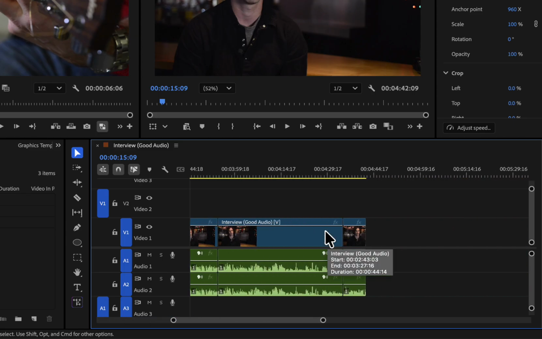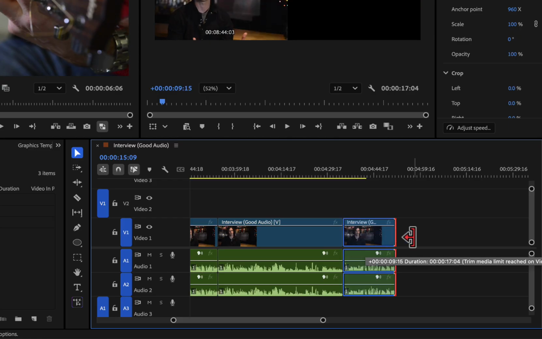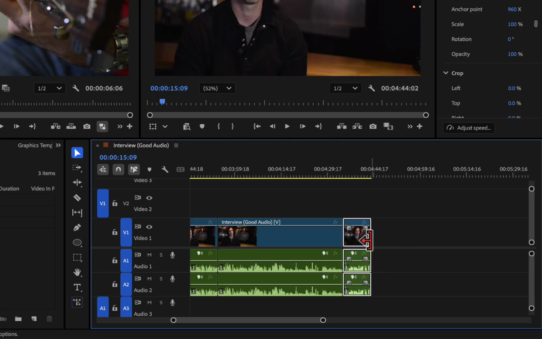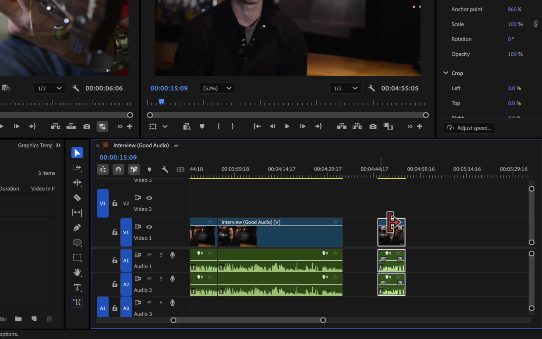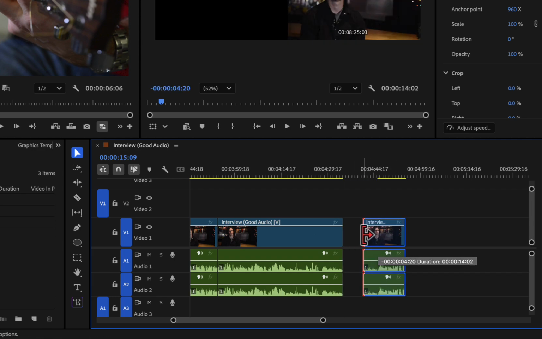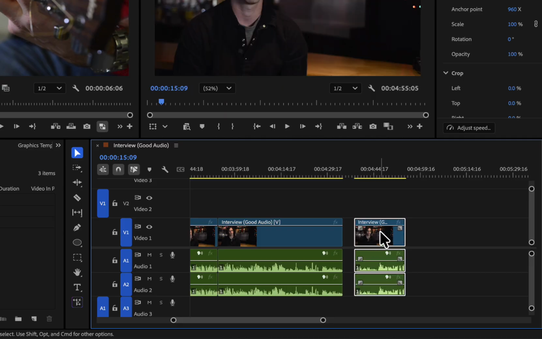So if I go down here and I select this clip, I can actually drag this clip out. The clip that I put on there is a longer clip, and if there's more video on either side of this cut, this will allow me to extend that. And you can see there how my thumbnail is changing, so I can see on the timeline or on the sequence where I'm adjusting this video, which is helpful.